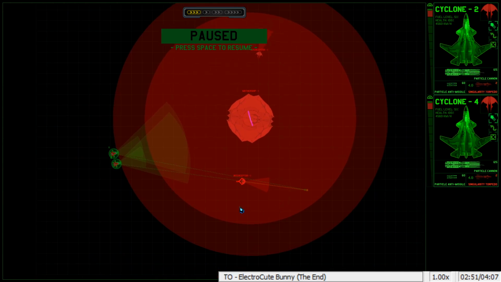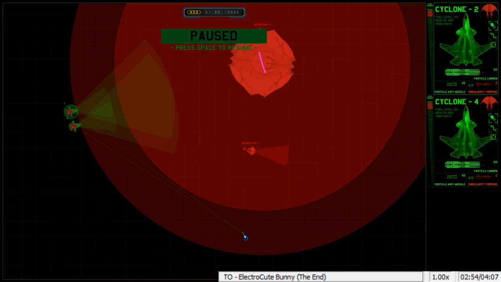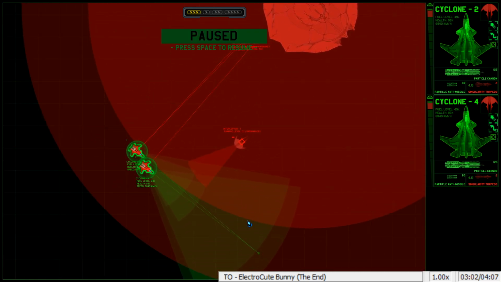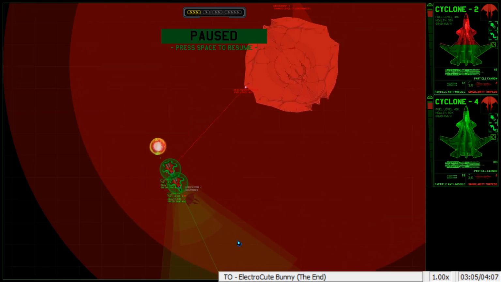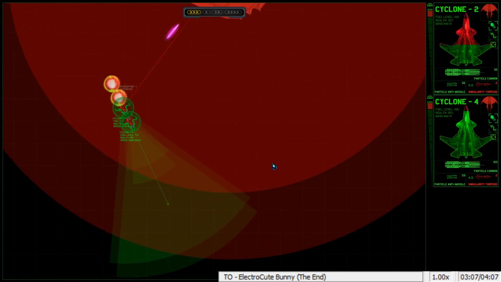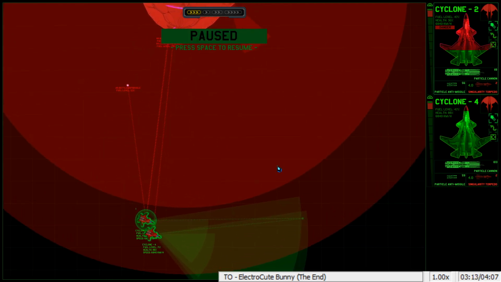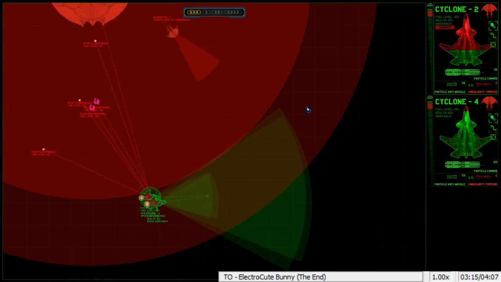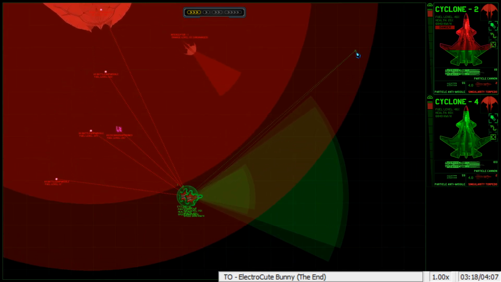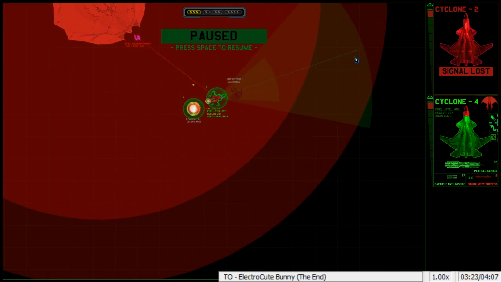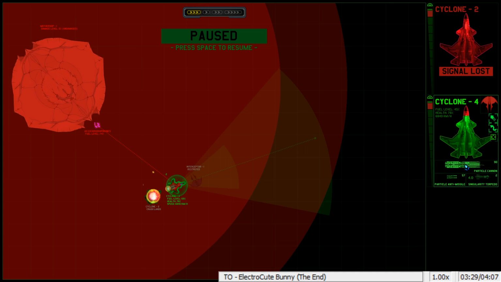Oh, these guys have particle cannons. Oh yeah, so this is one of our super Cyclones. Yeah, not even close. This is much different. Now, sure, we're taking some damage from the big mothership, but don't mind that. I think I barrel rolled into one of the big lasers. I can't do it. The air game is too hard for me.